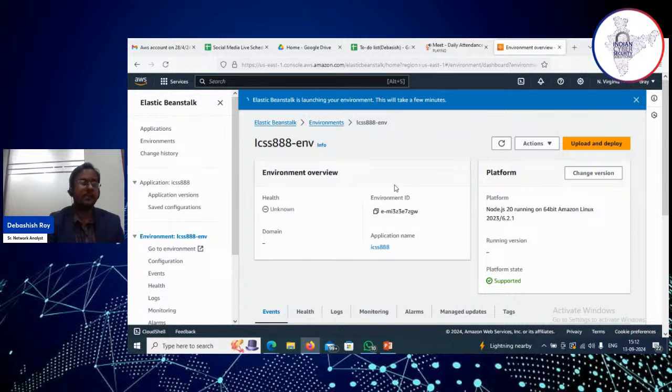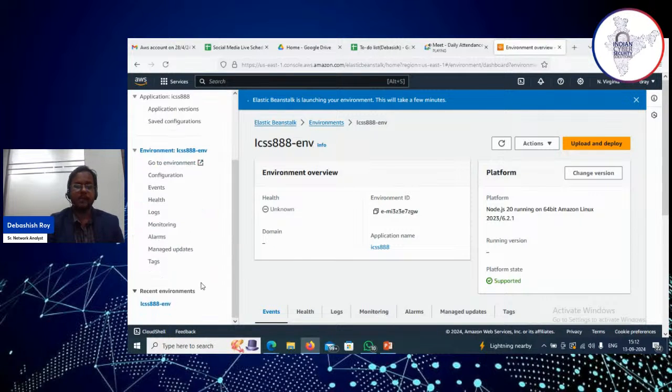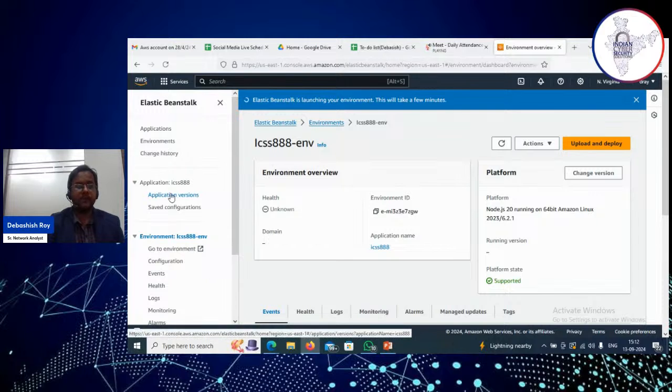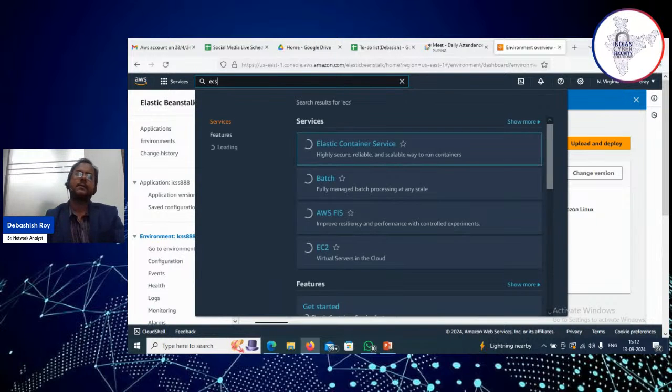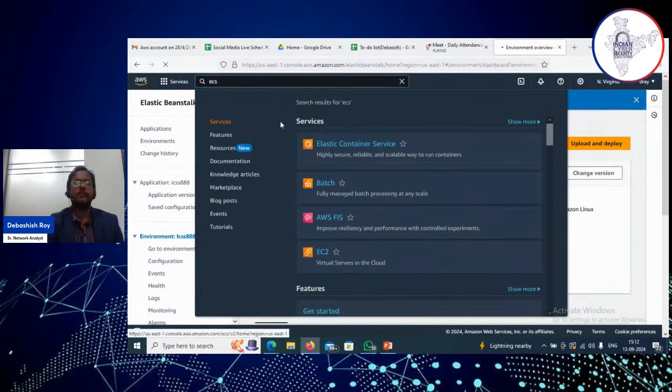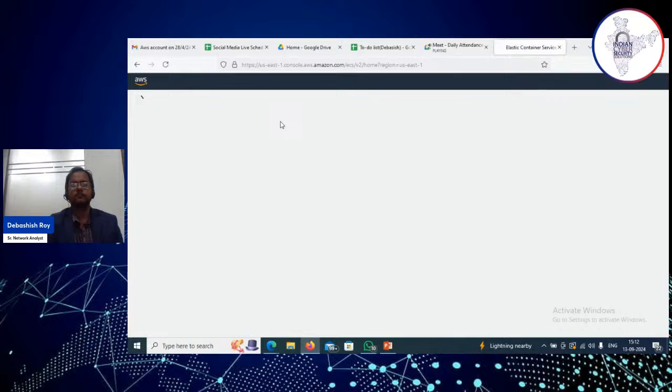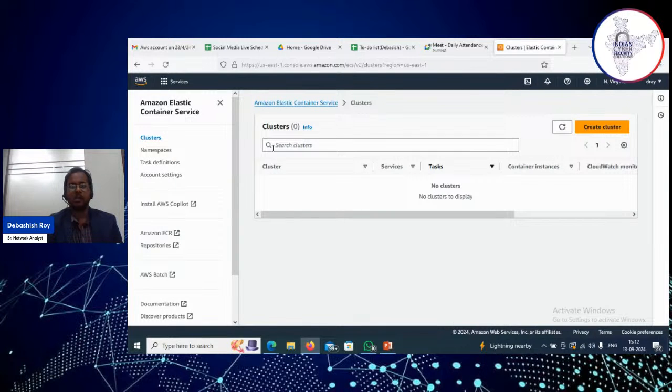So that is it about the Beanstalk service that is available in AWS for various application versions. Also you can search for ECS, the Elastic Container Service. Here it is. Here also you can create some repositories.